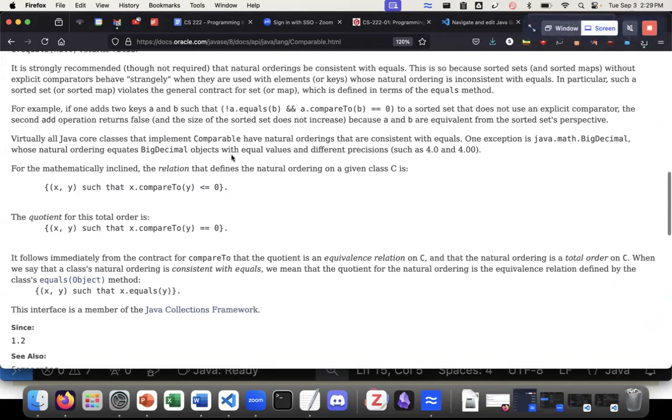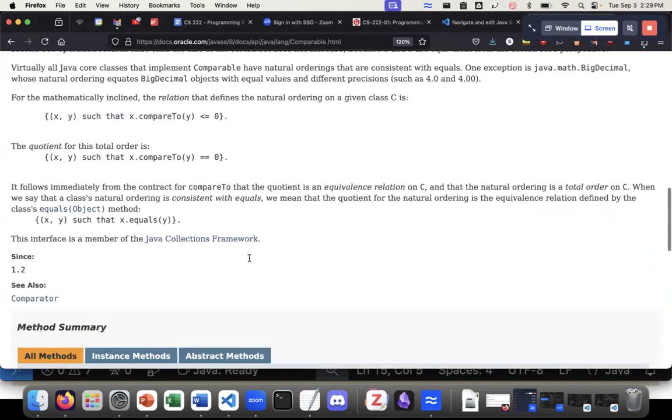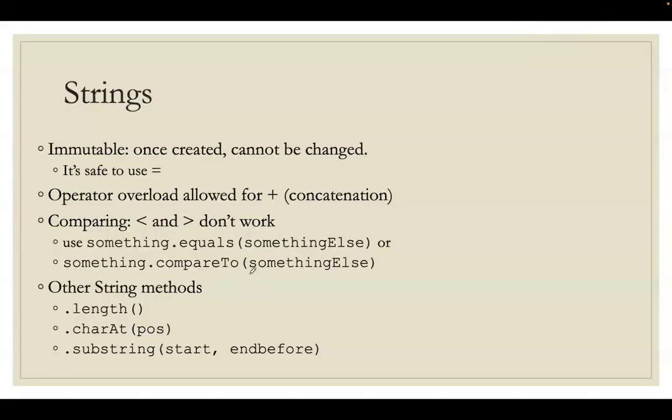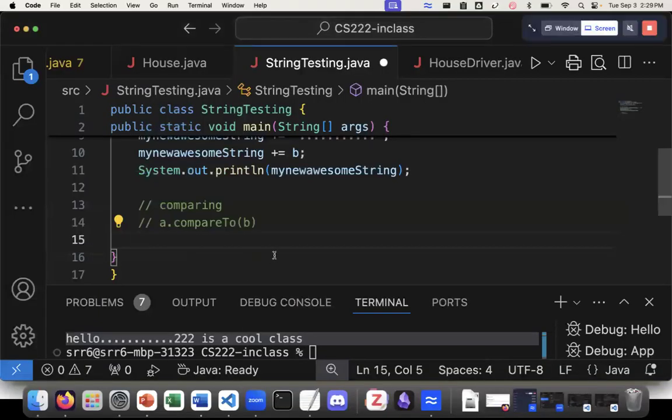And so compareTo looks at the lexicographic order. So that's the dictionary order. When we have two strings, A and B, and we call A dot compareTo B, it's going to give us some result. It's going to give us a number, and that number has a magnitude, the size of the number. It also has a sign: negative, positive, or 0.